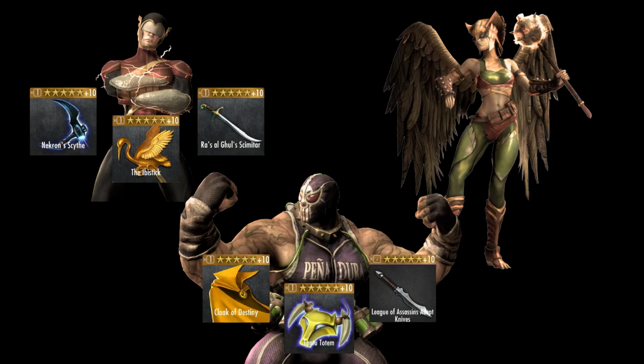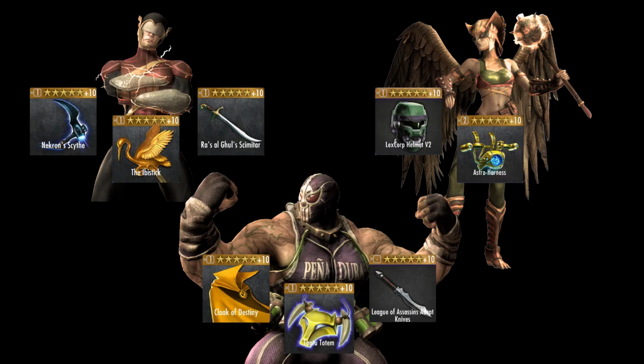is there mainly for her passive. Otherwise, she's really just the backup there. If everything goes well, she doesn't even need to tag in. But if things go wrong or matches are prolonged, she acts as a tank. So she has the LexCorp Helmet V2, the Astro Harness, as well as the Enchantress Companion card. This team has crazy synergy and is pretty much the ultimate glass cannon team.